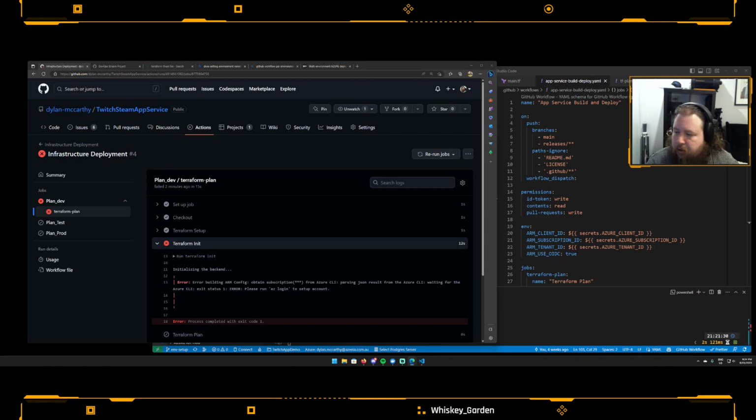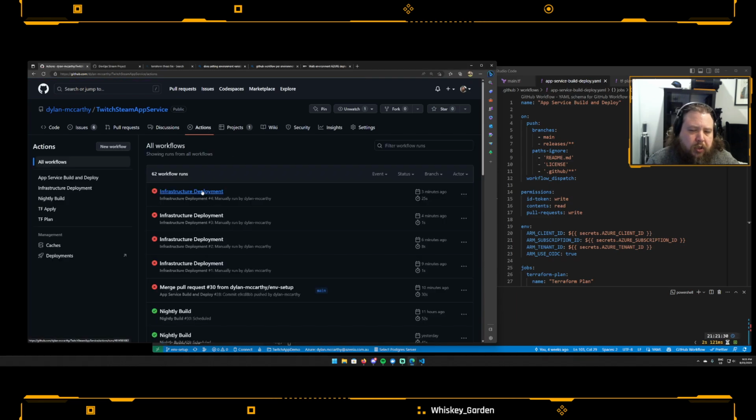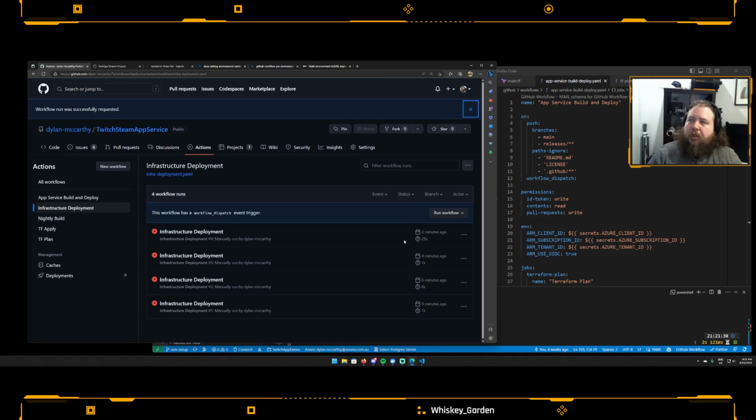Alright, now I wonder if this is going to work actually because I'm trying to set up our environment. I wonder if that will work. Okay, well let's redo it. So I've set permissions to allow it to work off an environment. So I wonder if that's going to run okay now. If this works, it should run for the dev environment, but then fail on test. If it's able to run at all.